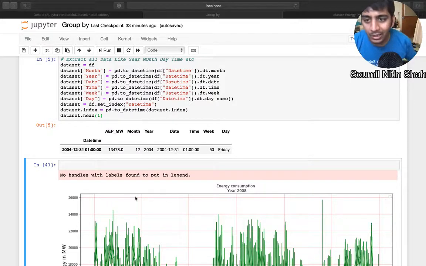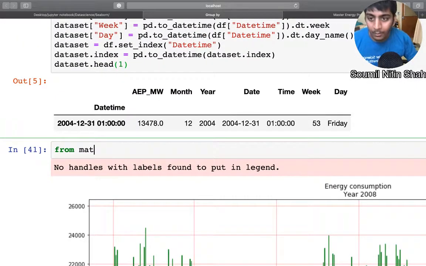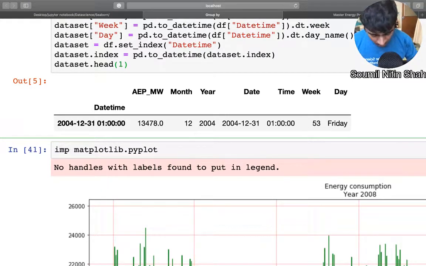The very first thing is to get the plot from matplotlib.pyplot. So import matplotlib.pyplot as plt.